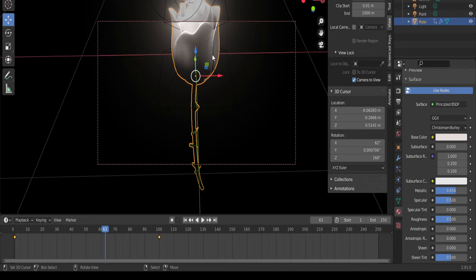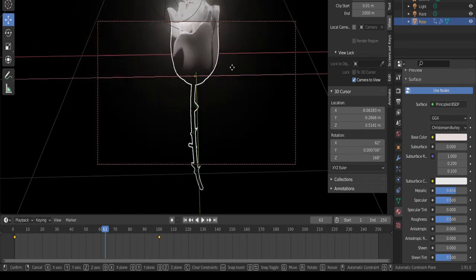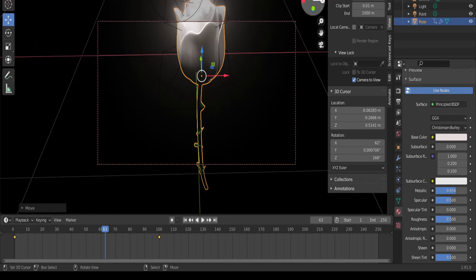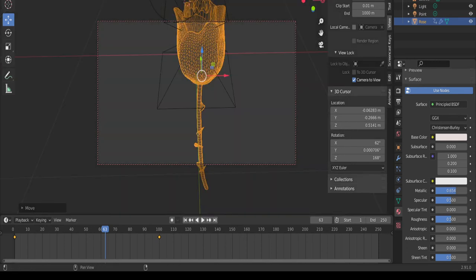So in all this, this is one object, where it's highlighted in orange. So if I unselect everything, but then select the rose, or either the stem, all this is seen as one object. It means I can move the whole thing around. It's seen as one mesh.